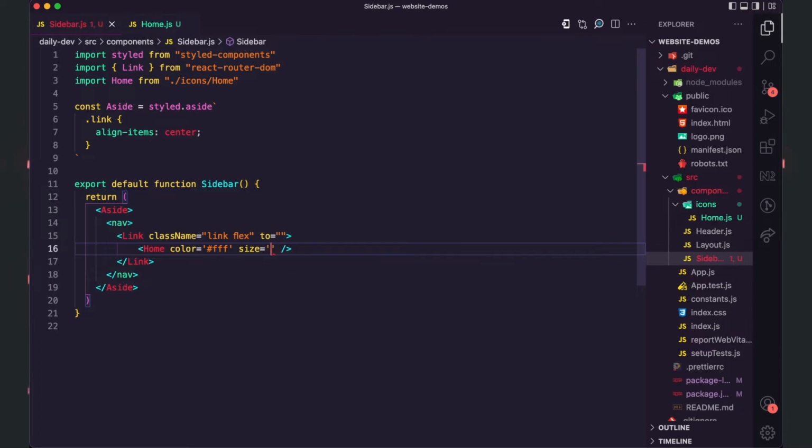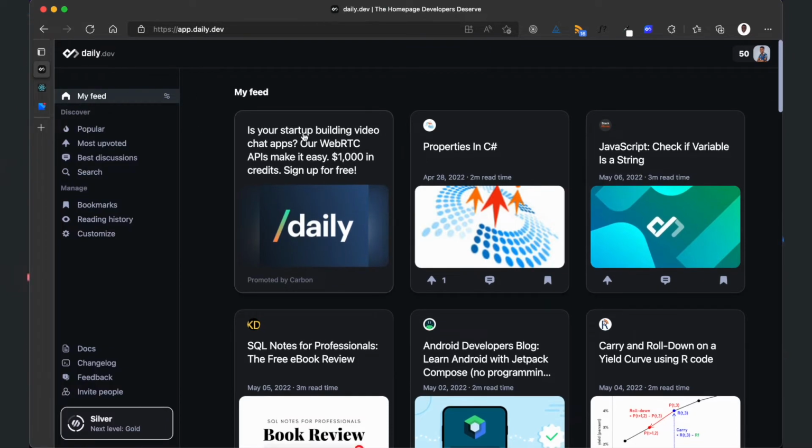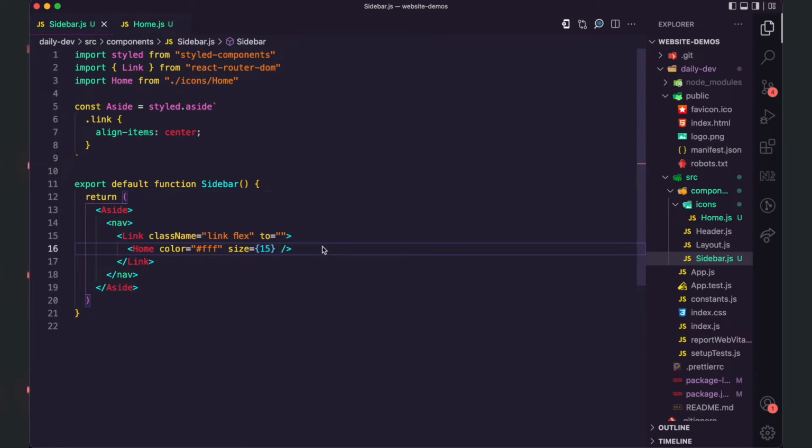For the size, I'll give this 15. Later on, I'll decide if that's nice. And I'll give this a span as a link label basically. And this is going to take my feed.